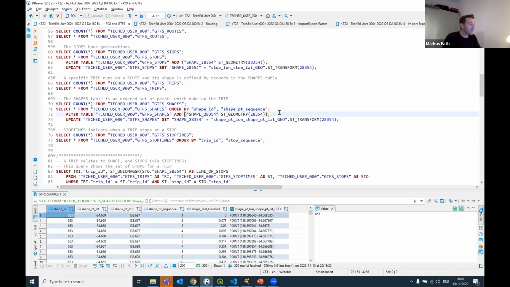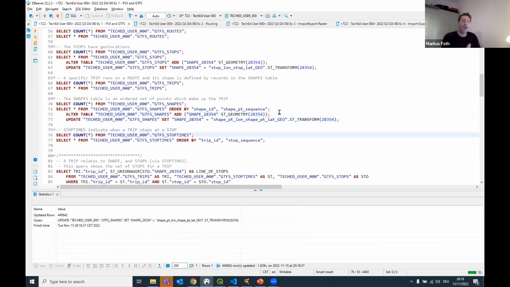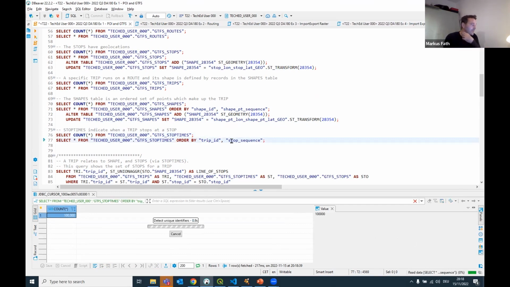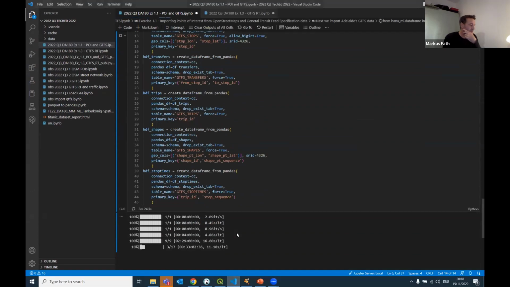So the last thing, while creating some data here, that I want to show you is the actual schedules. These are the stop times. So when do buses stop at certain stops? Let's take a look at that table. It's still replicating, it seems. Let me take a look. A little bit slower than normal.